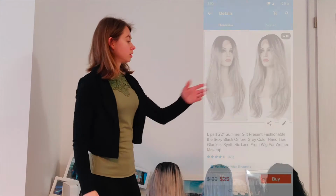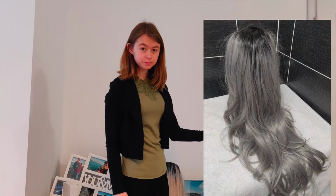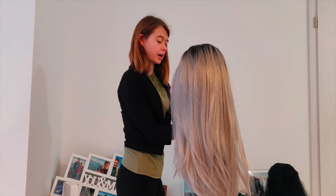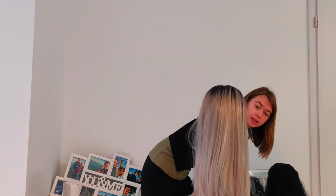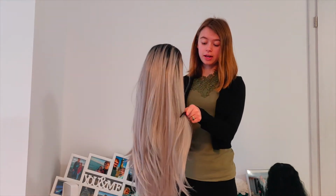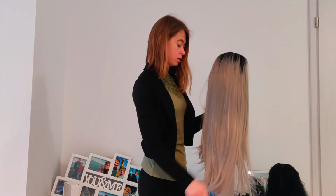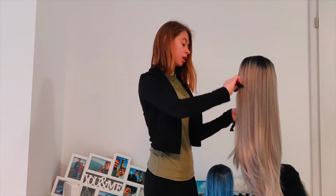And now, the $30 wig, what it looked like before. And I did just drop this, so it kind of got put back all messy. But this is what it looks like now. This is what the $30 wig looks like now. And again, this one naturally becomes knotty on its own. It's just so much hair going on. But now it's definitely a lot more maintainable with the knots.